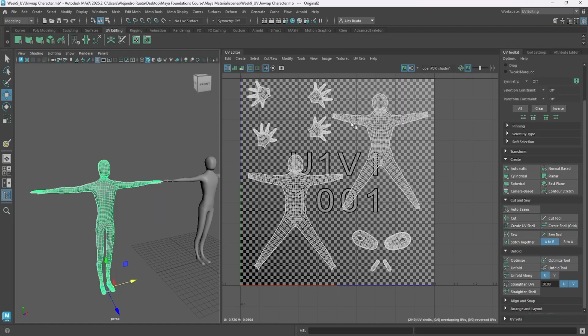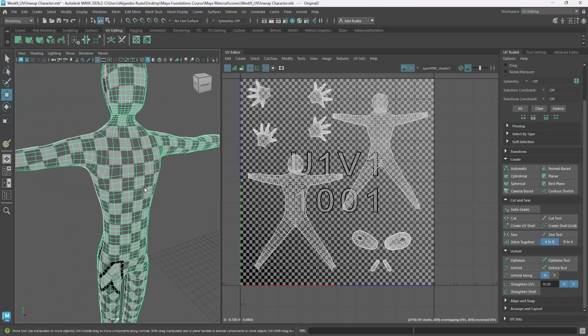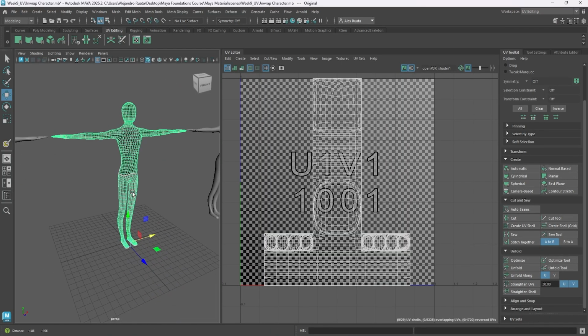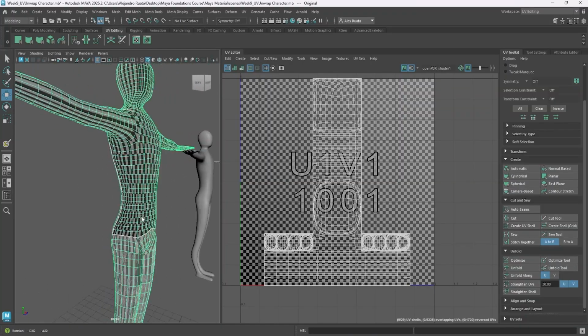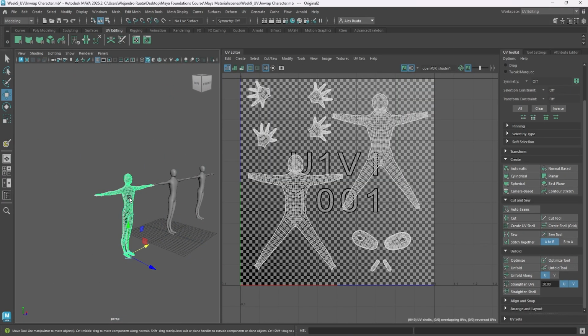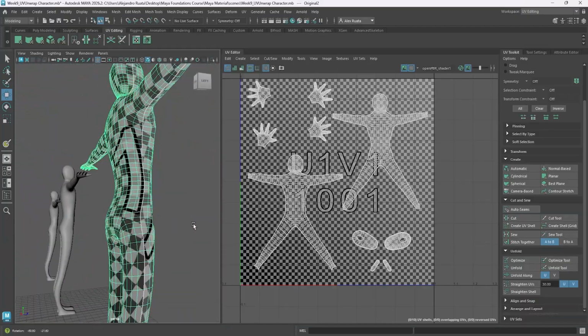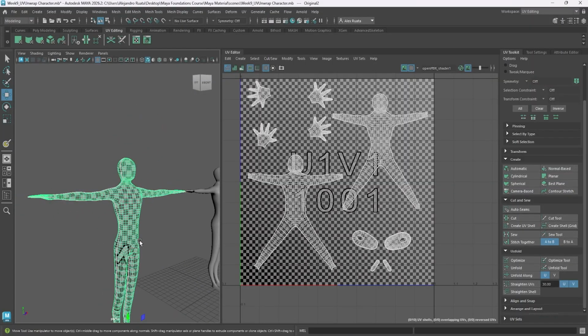Open up our UV editor again, the checkerboard. Let's go ahead and see what we have here. Much better compared to the UVs of the one we did nothing with, which are all stretched and bad and basically unusable in some areas. This one is perfectly fine and ready to go. No weird stretching to be seen anywhere. It's exactly what we want.